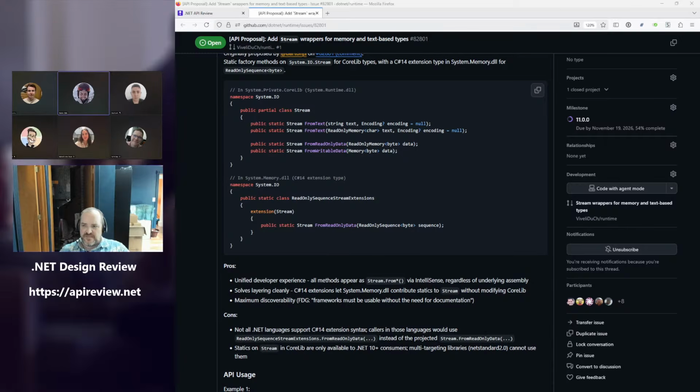But that's definitely a stylistic, vibe-based feeling, but I just feel like that reads better. I mean, again, I don't expect that we would end up with array dot to stream. I feel like we're going to end up with the static from for array, so it would be stream dot from read only data of your data type dot to array.